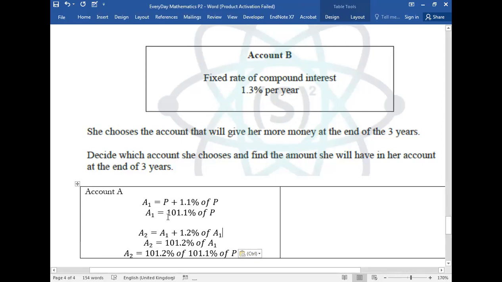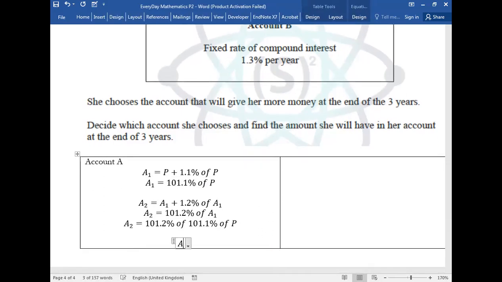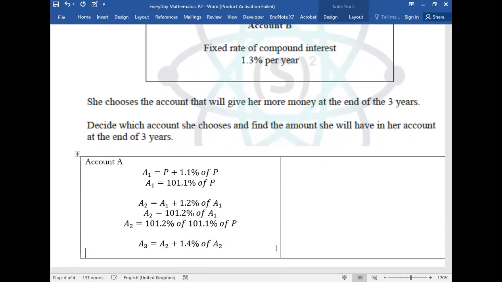A1 is a quantity. I can find this quantity in a second by using a calculator. I know the principal, I know the percentages, I know everything. Is this clear or not? Again, it will help us understand the A2 plus 1.4. Can I summarize it to? अभी सब कुछ बहुत आसान हो जाएगा, don't worry.